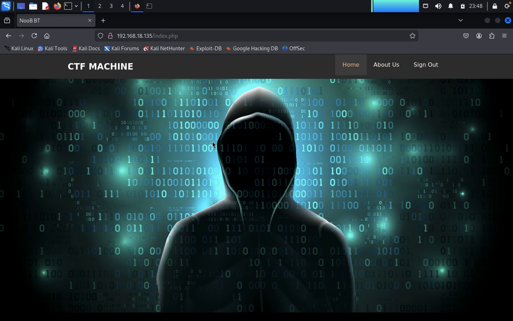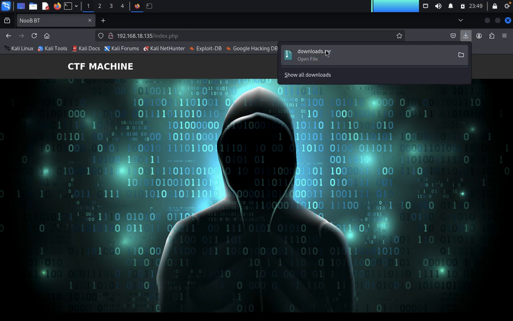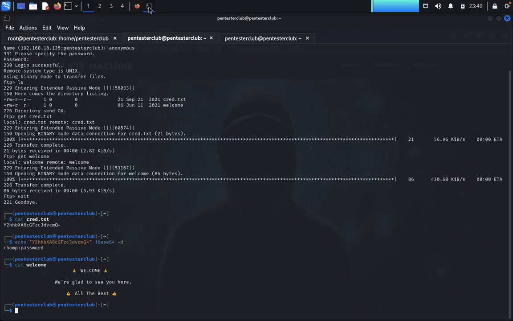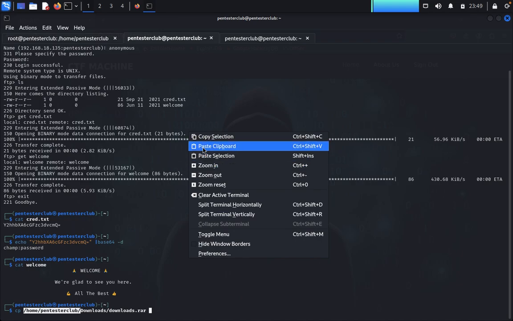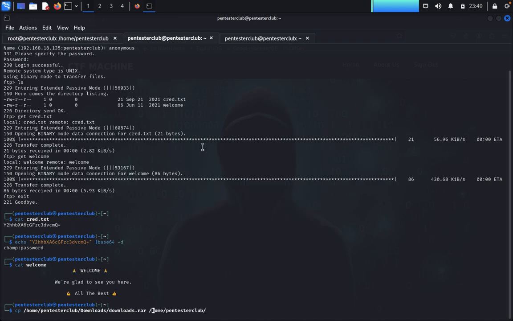Now let's come back here. Home, index.php. I have downloaded this file. Now let's copy from downloads. Better I move this without copying, so I just use move.